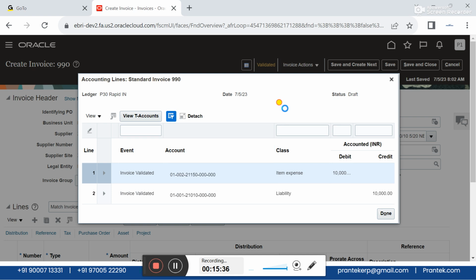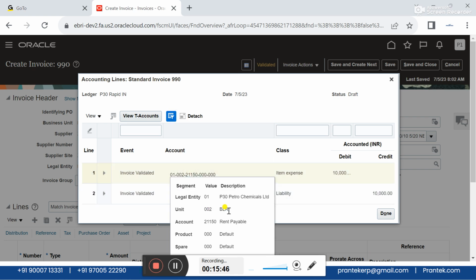Here, if you look, this is the liability account, and this is the item expense account I entered.